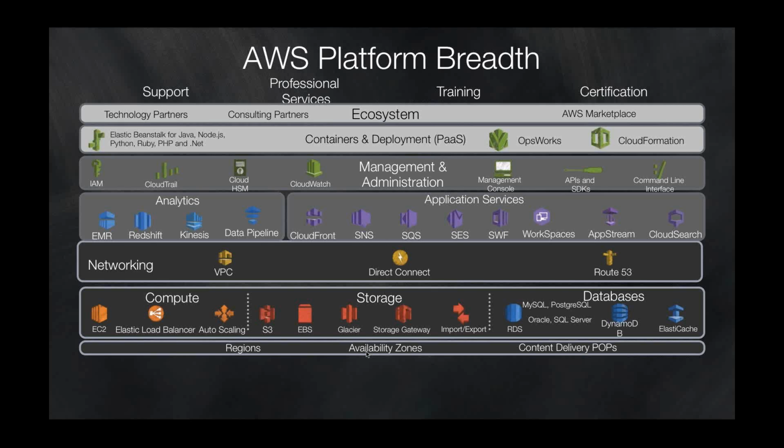So in this case, we're using some of the core services, obviously, like EC2, like S3 for backups, like Glacier for long-term archiving, elastic block storage with provisioned IOPS. So we have a lot to offer here, but we're going to drill down very quickly into what made sense and what was used in this particular environment. And obviously at the top you'll see ecosystem partners, and partners like Apps Associates play a key role in deploying these customer applications into AWS.